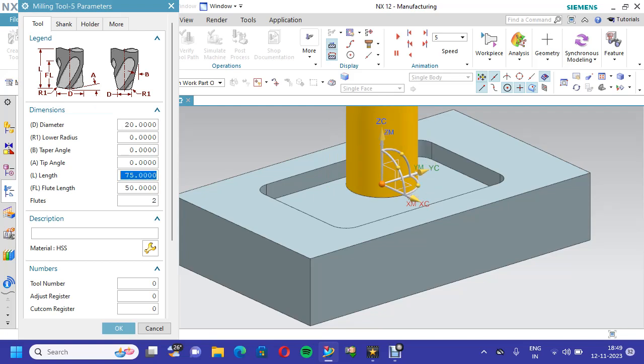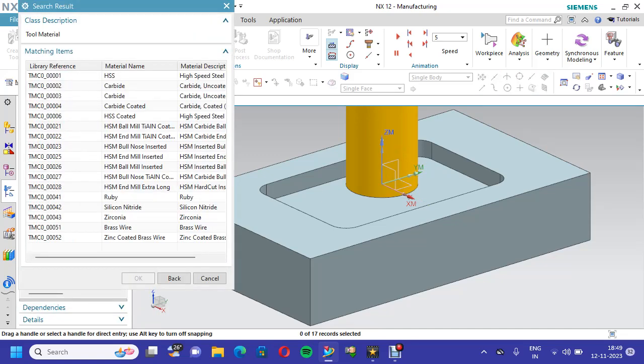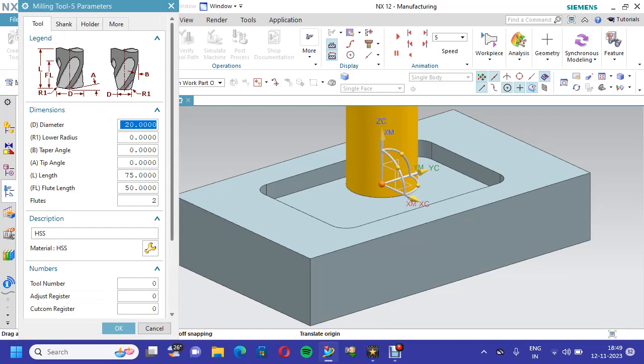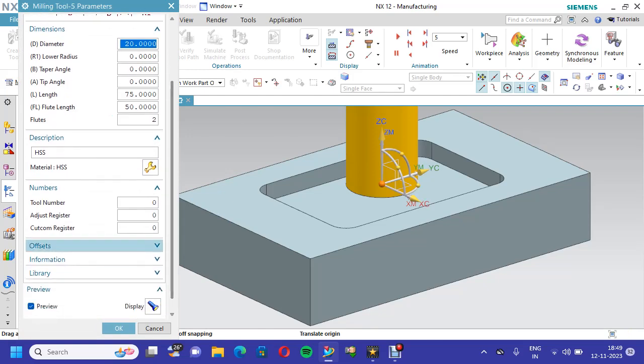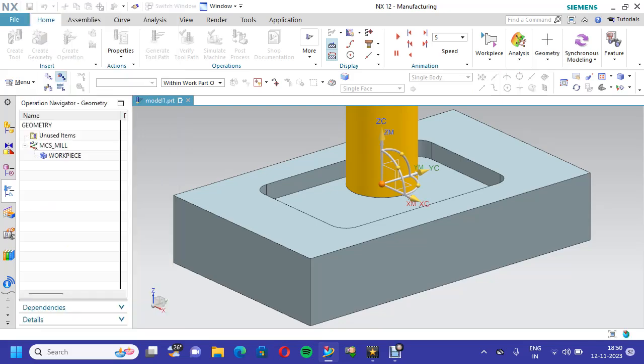The length of the cutter is 75, the flute length is 50. Tool material is high speed steel. It is already there, or you can make it. It is not an issue, there are so many tools available, HSS, carbide. I have taken HSS as the tool material. The tool number I have given is 1. This is the first tool I am going to work with.